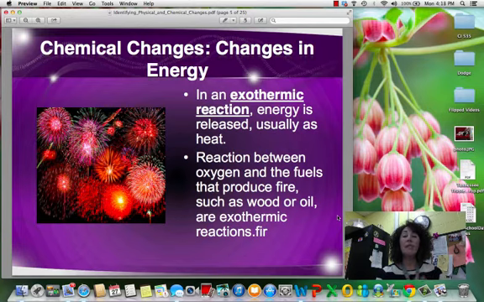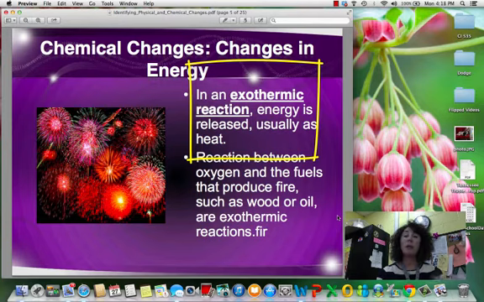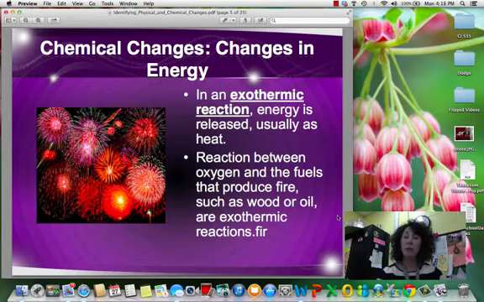Now, changes, there are a couple different ways that energy can be incorporated into these reactions. Sometimes energy is being released, and sometimes energy is being taken in or is needed for the reaction. In an exothermic reaction, energy is being released. It's usually in the form of heat or light. And in that type of reaction, for instance, between oxygen and fuels, we get fire. So if we're burning wood or oil, we see those reactions taking place in the form of the heat and light that's being given off.